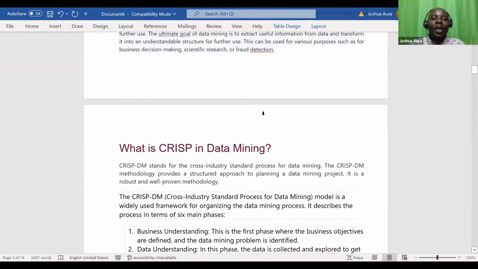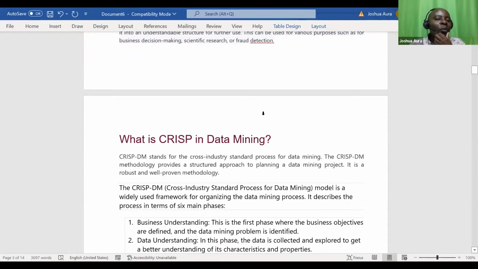Now, ladies and gentlemen, we shall be using a very special model here to mine data. It's called the cross-industry standard process, a standard process which cuts across all industries, right? Common to all industries. So this CRISP-DM, where DM stands for data mining, CRISP is cross-industry standard process. So CRISP-DM stands for the cross-industry standard process for data mining.